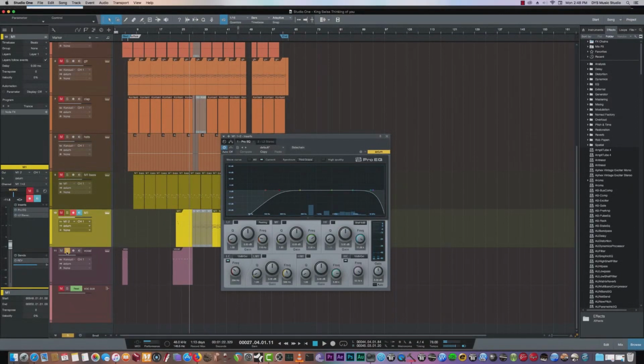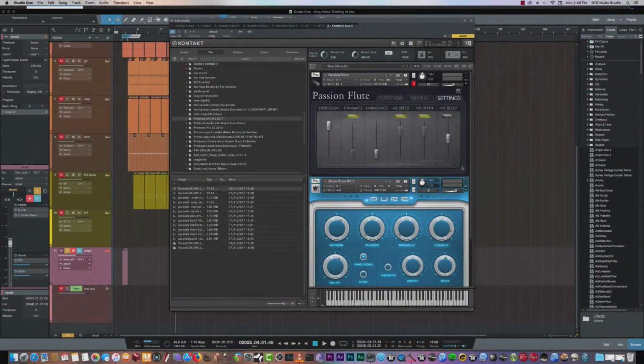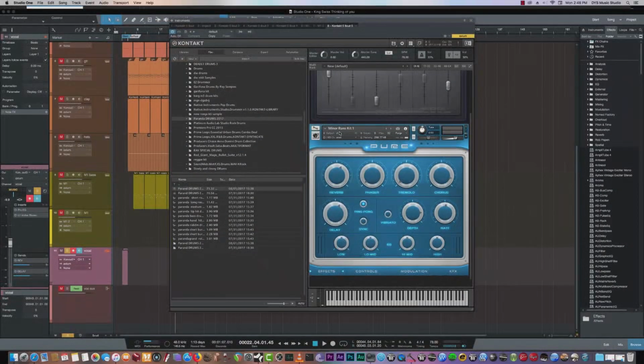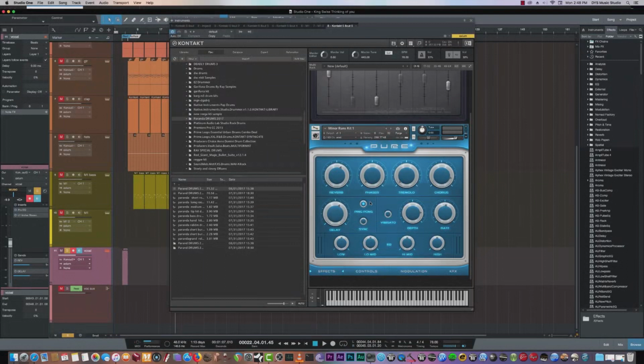And then I have a sampler with a female voice. This is actually coming from, I believe, the instrument called Pure. Just give me one moment. Let me bring it up on the screen for you real quick. Okay, there it is. So I have Pure Minor Runs Kit 1 from Native Instruments. I'm running 5.6.6. And I can hit the keys, and I can put in my different runs on this mix.